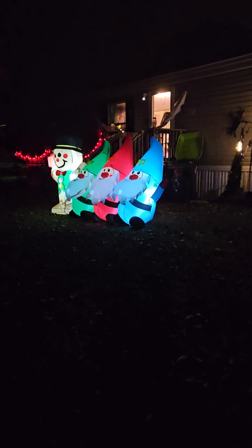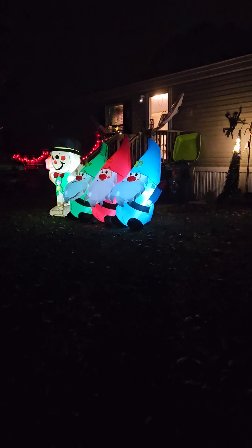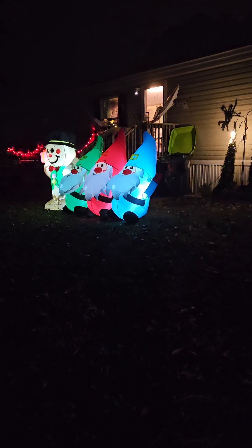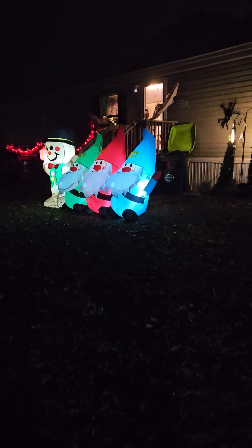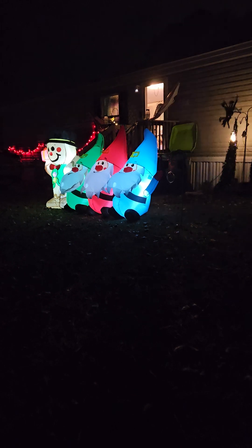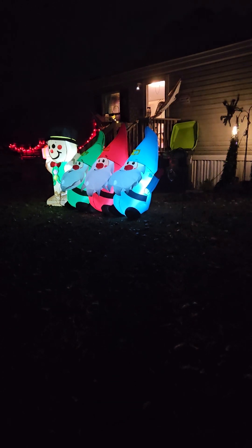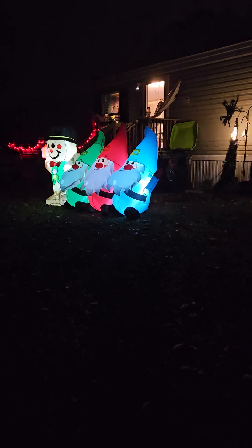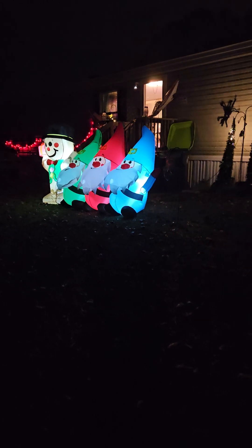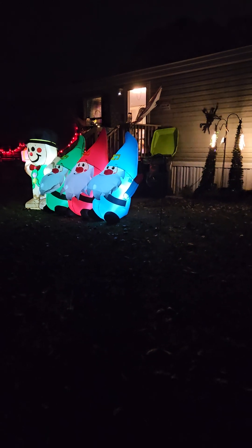You can barely see the two lanterns on either side of the railing — with everything else out here they don't look nearly as bright. Then you see that bright light to the side of the door, and that's one of those security cameras you can screw into a light socket. Whenever it detects motion the light comes on and it starts recording.